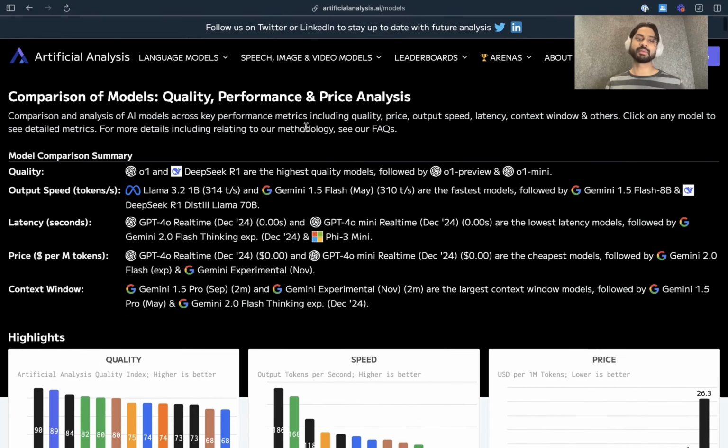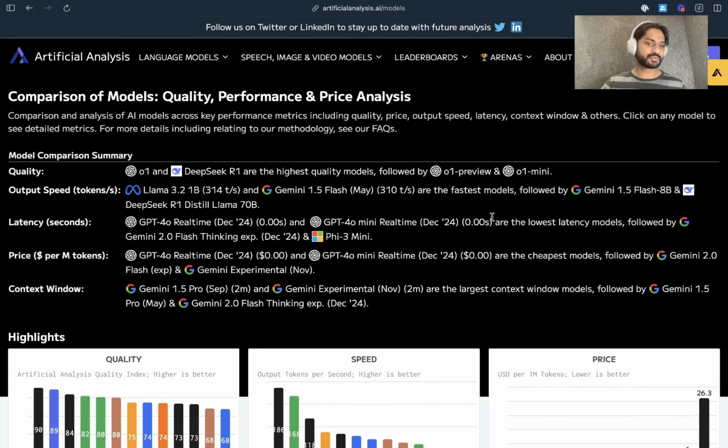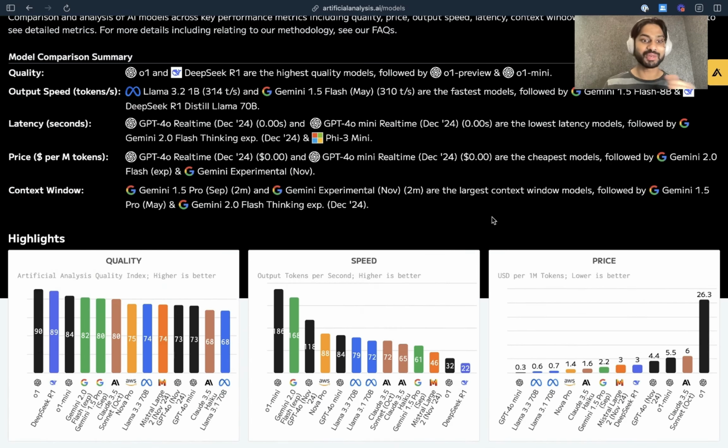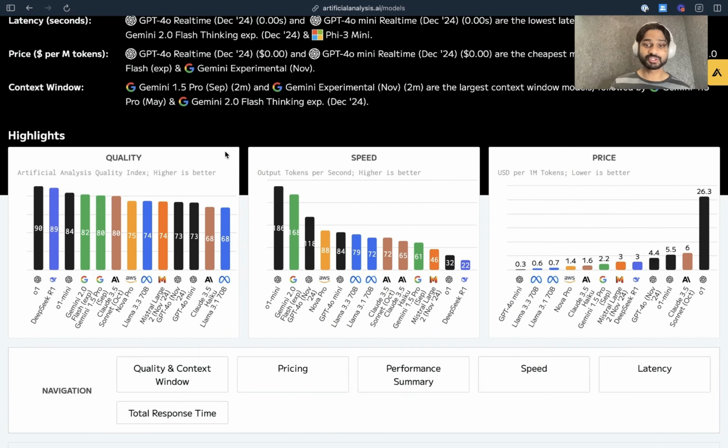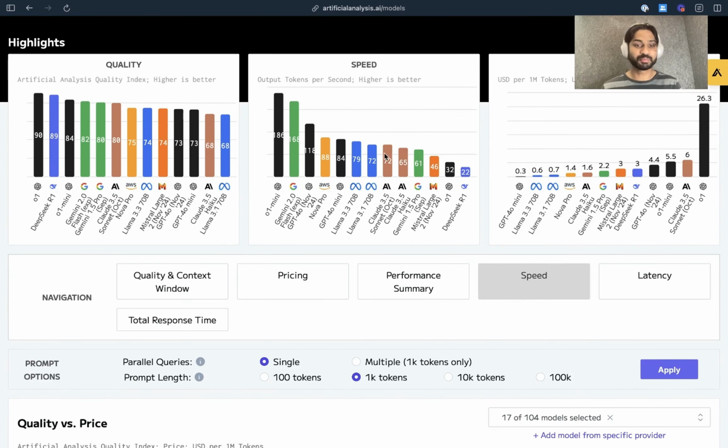This could be a little bit overwhelming, but as you can see, all the big names here, DeepSeek, OpenAI, Google, Microsoft, etc. All these models have been evaluated against certain benchmarks. So you can see here in terms of quality, speed, price, and you can compare all the different models. So as you can see here, OpenAI's O1 model and DeepSeek's R1 model, which has recently got a lot of press, are at the front of the pack at the moment in terms of quality.